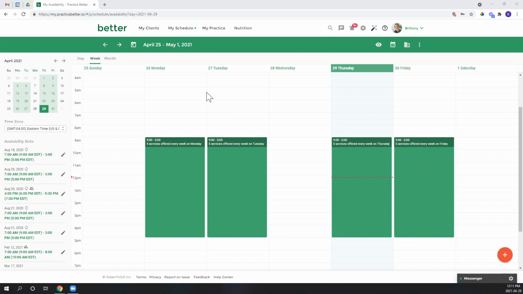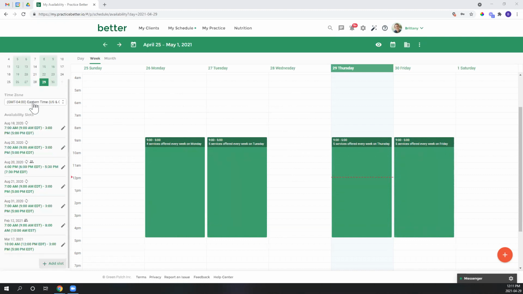Yeah, so let's walk through this page to give you an idea of everything that you have available on your My Availability page. So I'm just going to walk us through everything so you know exactly what you're looking at. Up at the top left, we have a monthly overview. The shaded dates are the dates that you've actually set availability for. You can see how that corresponds: my Wednesday is open and my weekends as well. And we're going to build that out together in a second.